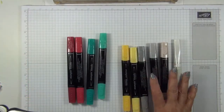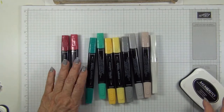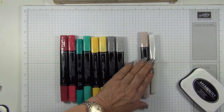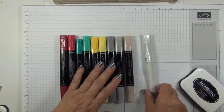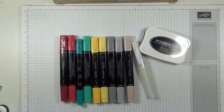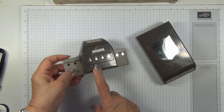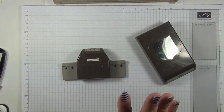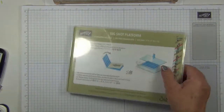I use stamping blends to colour my figures. This is in Cherry Cobbler, Bermuda Bay, Daffodil Delight, Smoky Slate. I think this is the skin tone, it's ivory, and a Wink of Stella, plus the Memento Tuxedo Black ink. Punches I used is this Best Badge punch and the Spiral punch. This is sadly retired, but if you have it, great. Brick Wall Textured Impressions Embossing Folder, and of course your Big Shot.